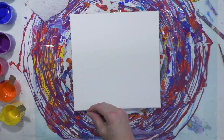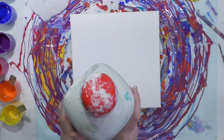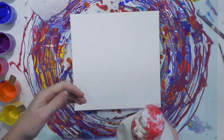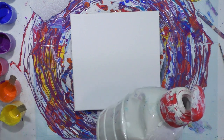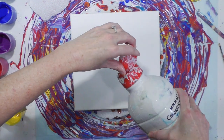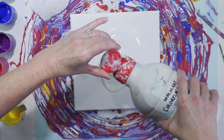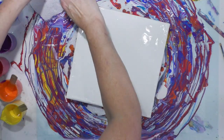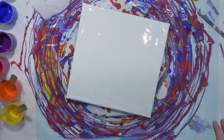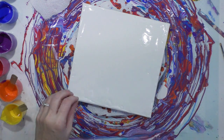Okay, so we're gonna put down the Color Place White Satin ready to use paint from Walmart. I have added a little GAC 800 just to prevent cracking and crazing. This is a 10-inch canvas, and I'm just going to pour a rainbow of colors. I've been wanting to do this here lately, so I guess I will give it a try and see what happens.